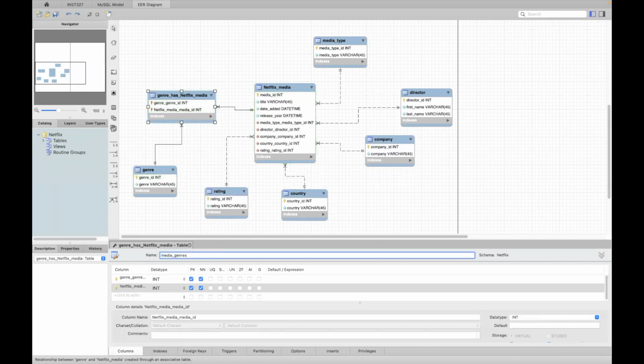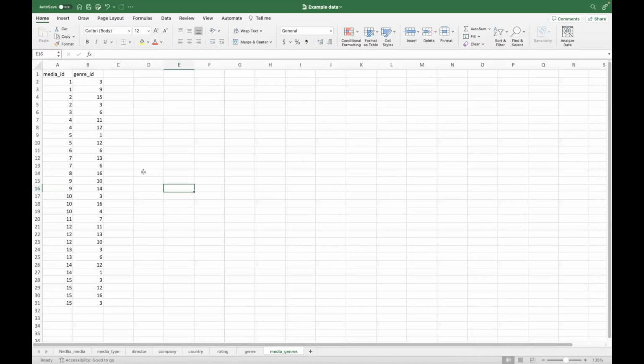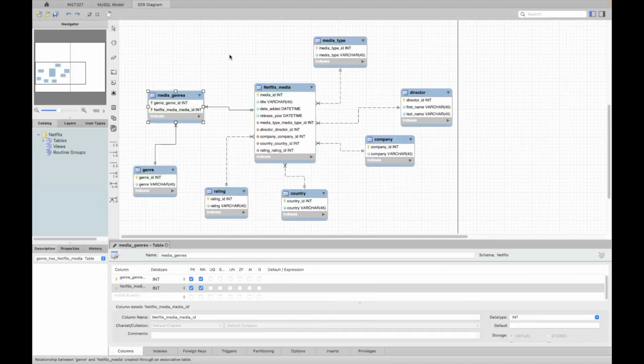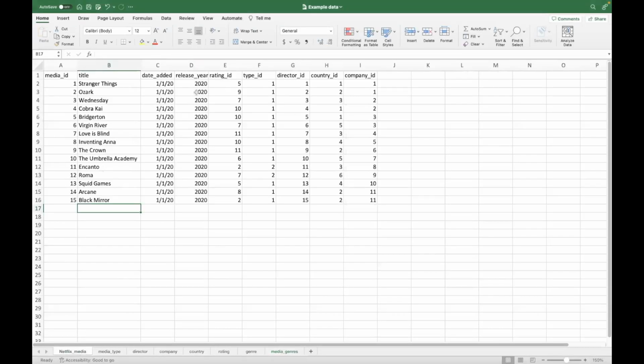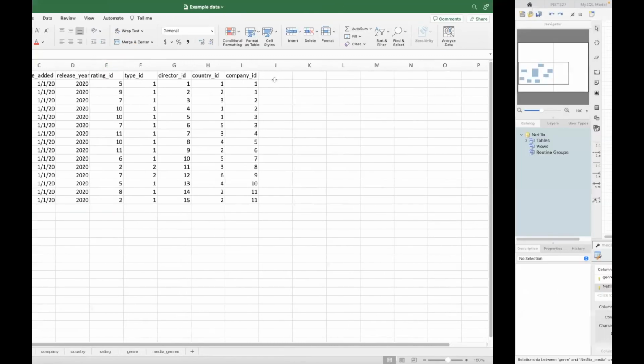I'm gonna rename it media genres just to be consistent with what we had in Excel file. And you also want to make sure the automatically generated foreign keys match the column names that you have in your sample data. Here it's just named rating ID, type ID, director ID.